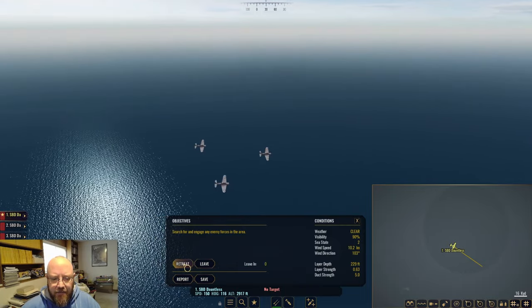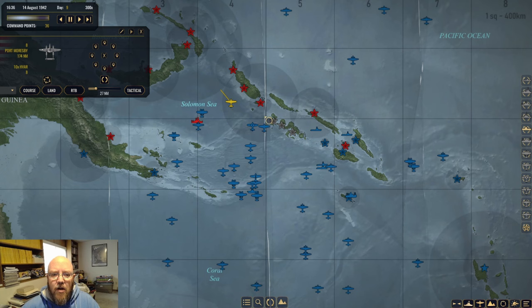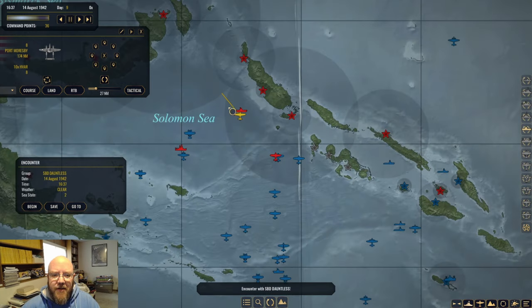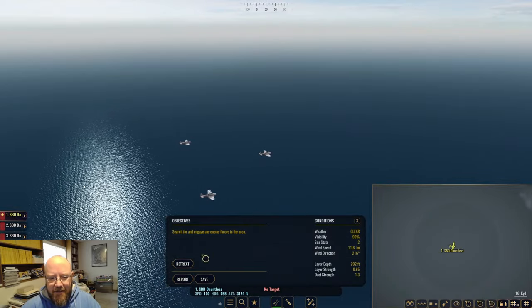Yeah, I don't see nothing. Get out of here. RTB. You guys are almost out of gas anyway. So, one destroyer. Let's head this way, see if we can find a carrier. There he is. There's a carrier right there. What is this? Three ships very fast? So, we don't care. We want the carrier. Oh, god dang it. Oh, this is a different one. So, these are these guys again. Get out of here.